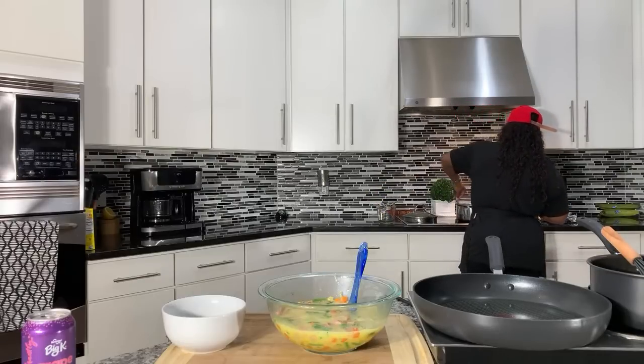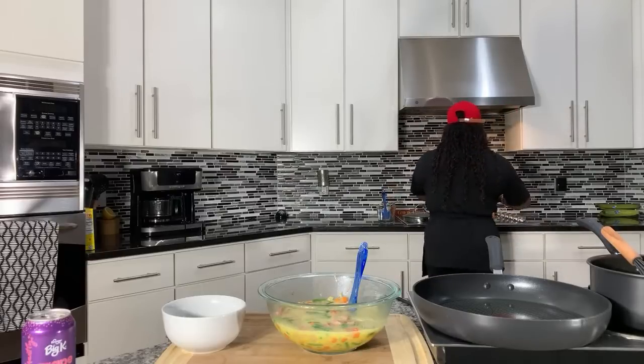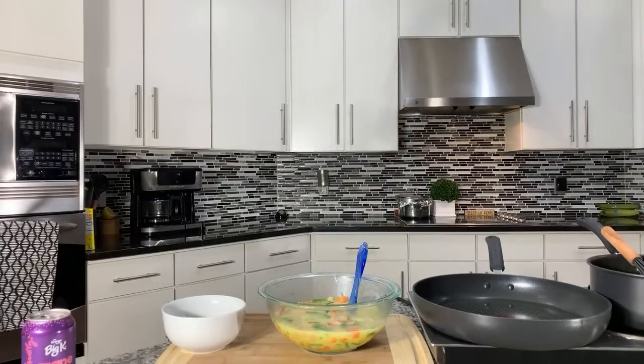Ooh, this rice looks beautiful. Okay, so we got some gorgeous rice here. Thank you, Lord. I'm just gonna set the rice aside. Okay. That part, done. I'm gonna rinse out my measuring cup because I'm gonna pour my gravy into that cup.